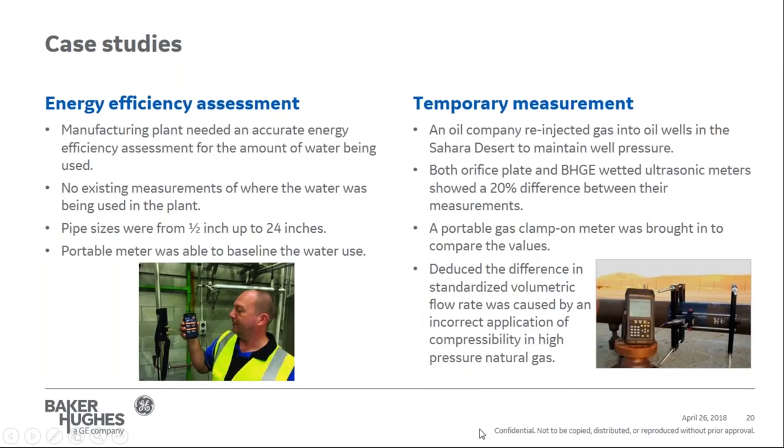And then lastly, just two brief case studies. The first example was a manufacturing plant that needed an accurate energy efficiency assessment for the amount of water being used. No existing measurement of where the water was being used had been established in the plant. They had an overall amount of water being used, but no idea where it was being used and how it was being used. And the pipe sizes were anywhere from 1/2 inch to 24 inches in this specific situation.